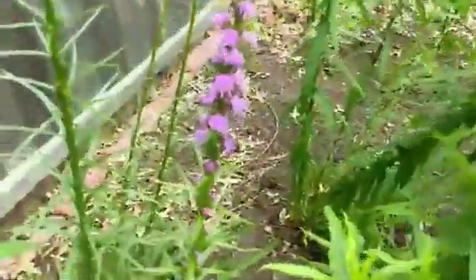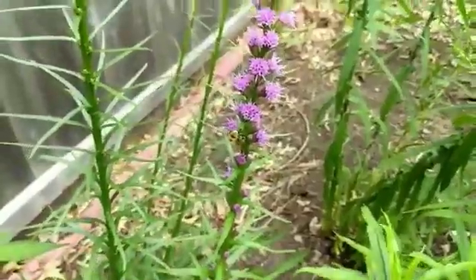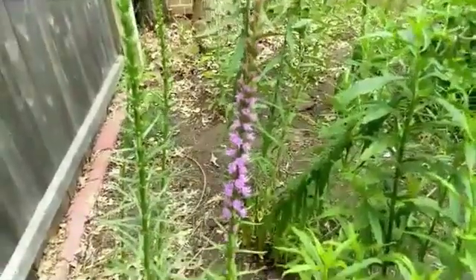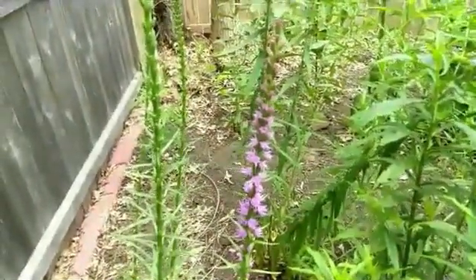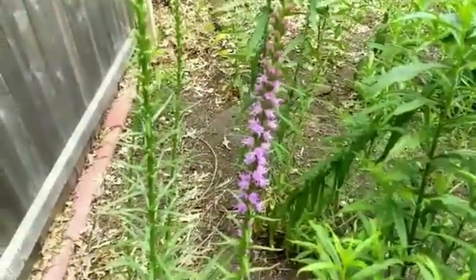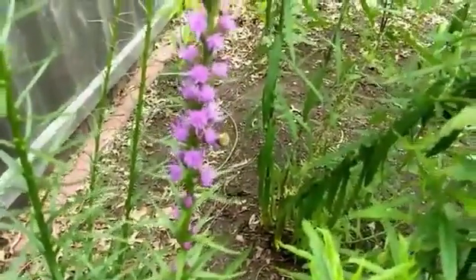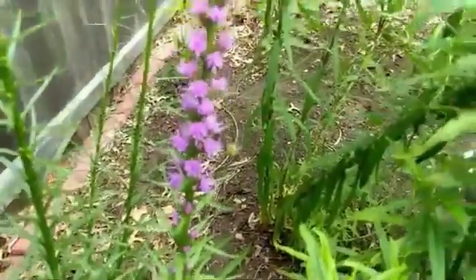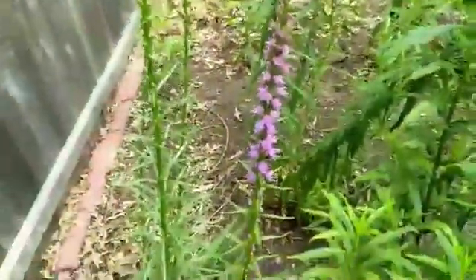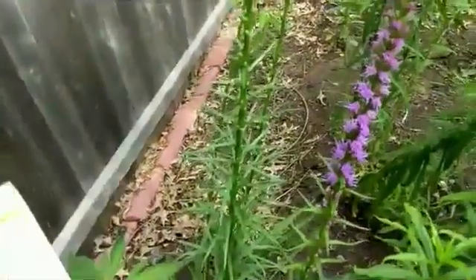Oh look, we got a little bee coming to help us pollinate! If it does get too tall and it's in any sort of shade, it may need staking. I did move this plant here, and where I had it before it did need some staking, so just be careful about that. Full, full sun — this is like the most full sun plant you could ever have. If it's in any shade it will reach towards the sun and require staking. So watch out for that.